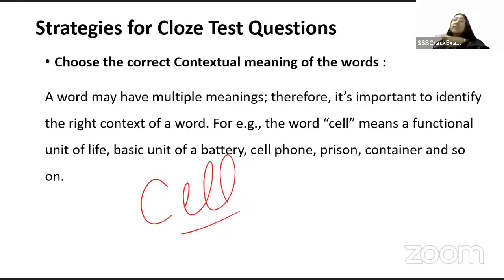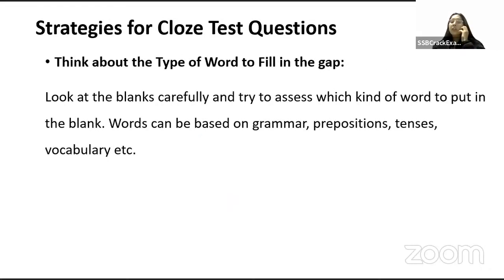So you try to understand it that way जिससे कि आप उसको क्या कर सके, बेटर तरीके से आंसर कर सके. And think about the type of word to fill in the gap. Again, there are so many options that you will basically get options. ठीक है, so it can be from various parts, है ना? It can be from vocabulary or maybe your part of speech, or like for so to say grammar, preposition, tenses, कुछ भी हो सकता है.